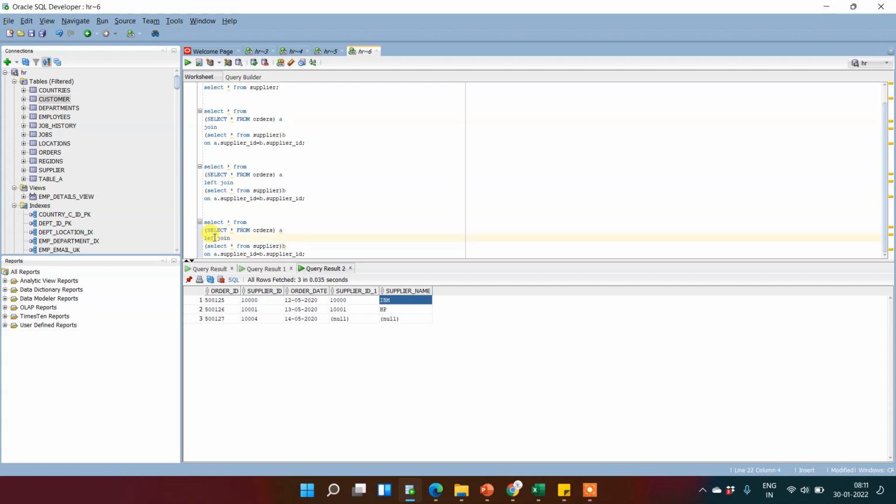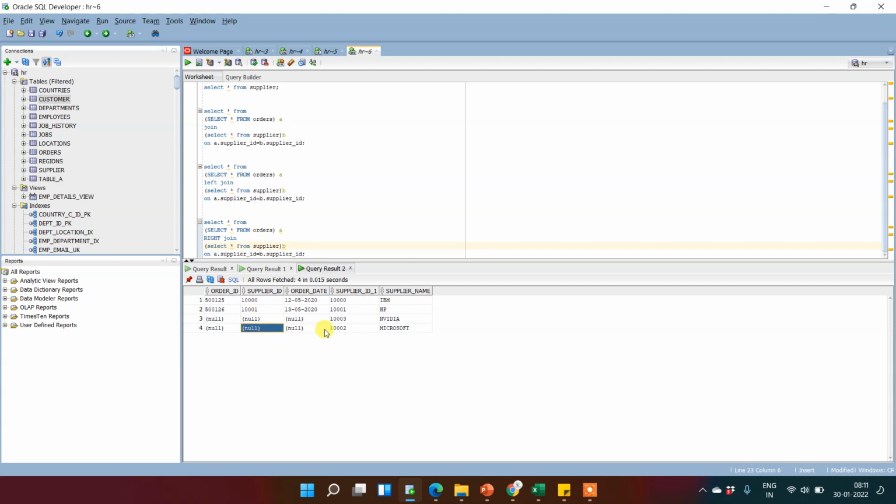Now the time comes for right join. As we mentioned earlier, in the right join, the base table will be the right table. Meaning all those values which are available in the right table will come on this side, the left table will remain here, and matching rows will show the value, non-matching values will show the null value here. The syntax will remain the same as in the earlier video.